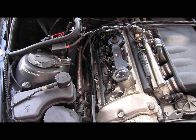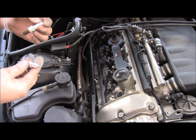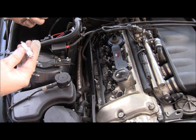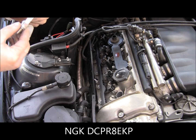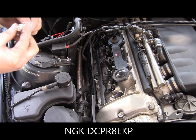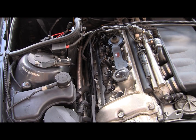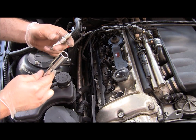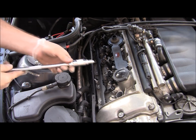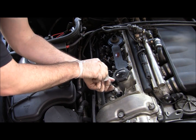BMW recommends 2 different types of spark plugs. One is NGK and one's Bosch. I'm going with the original NGKs. The model is DCPR8EKP, so I'm replacing with the same style spark plug. So basically take your spark plug socket, put your new spark plug in, make sure it's locked, and carefully screw it back into the housing here.